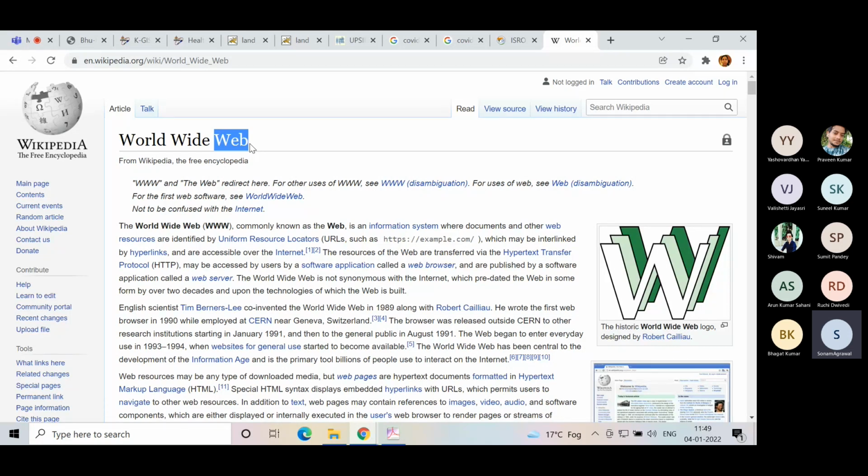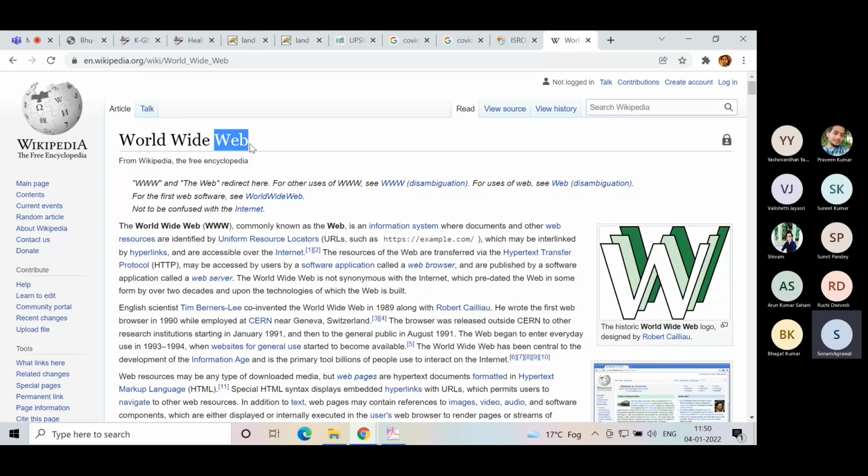Like right now on the screen, I have opened everything on Google Chrome. What is Google Chrome? It is a web browser. If you are using Mozilla Firefox, what is that one? It is again a web browser. If you are using Internet Explorer, again it is a web browser. So basically what we are doing, we are using a web browser to open all these things, isn't it? So this is the fundamental requirement. If you want to open any web page, you need a web browser. You need an internet connectivity. You need a web browser. And on that web browser, you can view all these things.